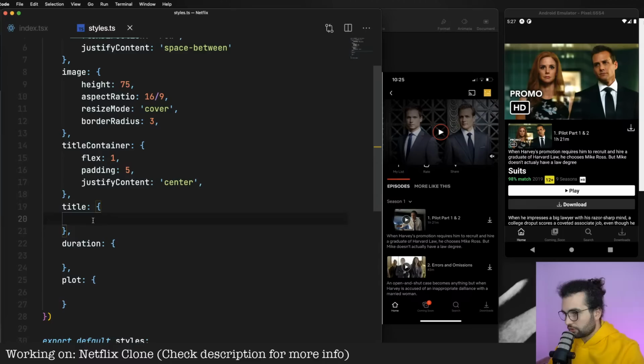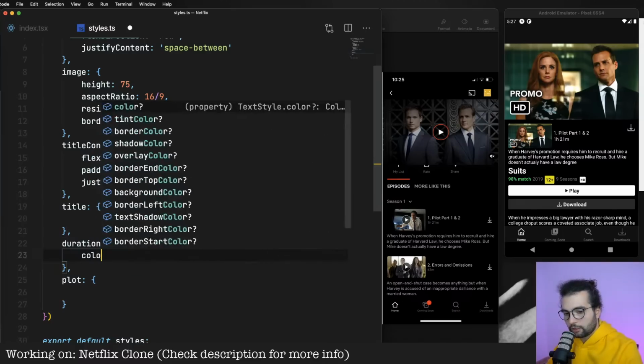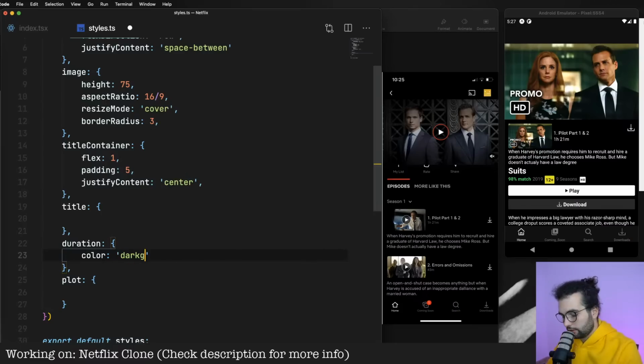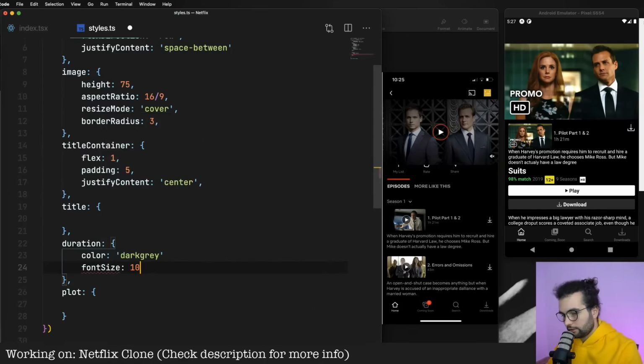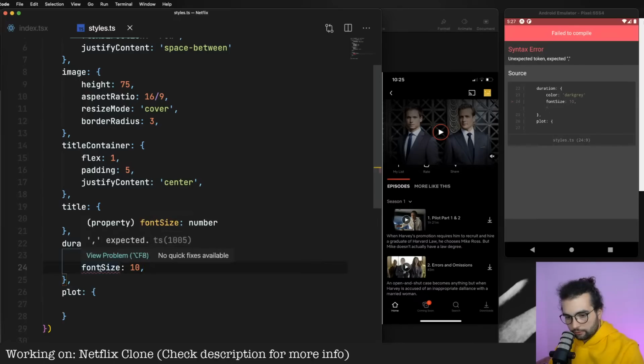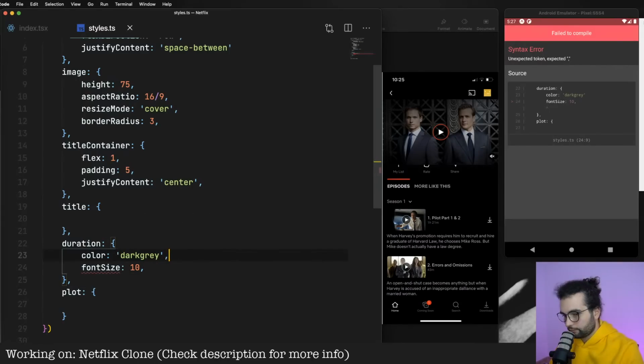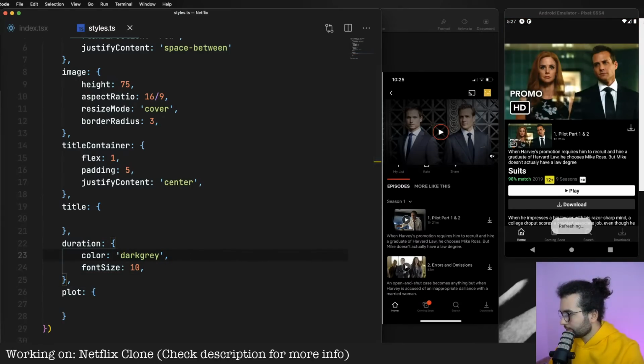Actually, title is okay, doesn't need any styles. Here, do color dark gray, and font size 10. Yeah, that's better.